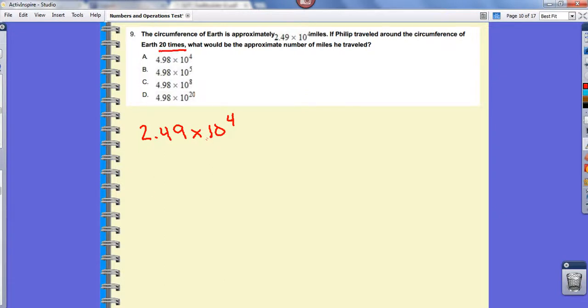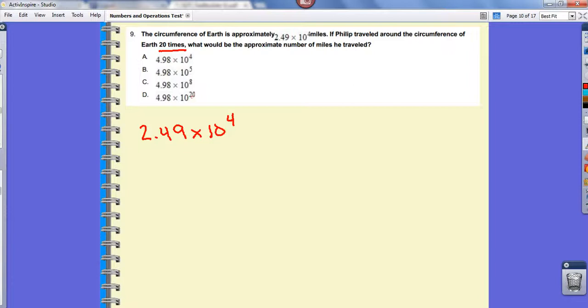So a couple things, I can either add this 20 different times and come up with a solution, or I can just multiply. I can say 2.49 times 10, and if you are using a calculator on this, make sure you're putting everything in parentheses, 2.49, and then here's where you want to get the E. Don't push times 10 and then the caret. A lot easier to go ahead and push the second button, and it's the comma button. It's right above the 7, and you'll see a little EE there, and get the E.